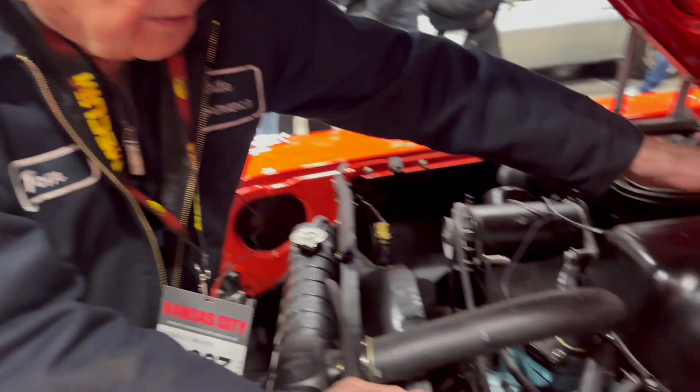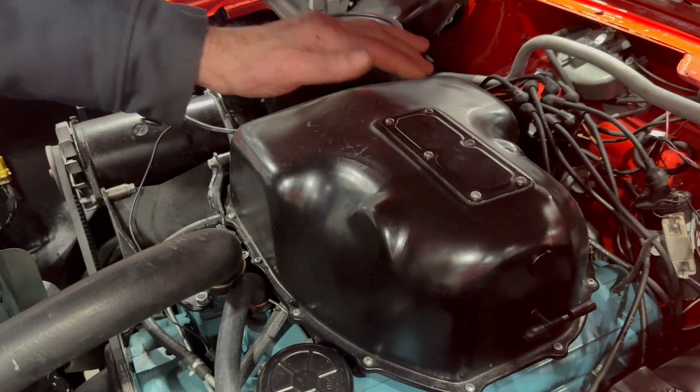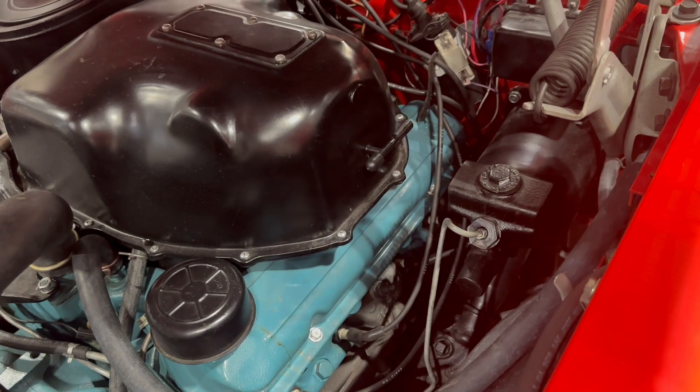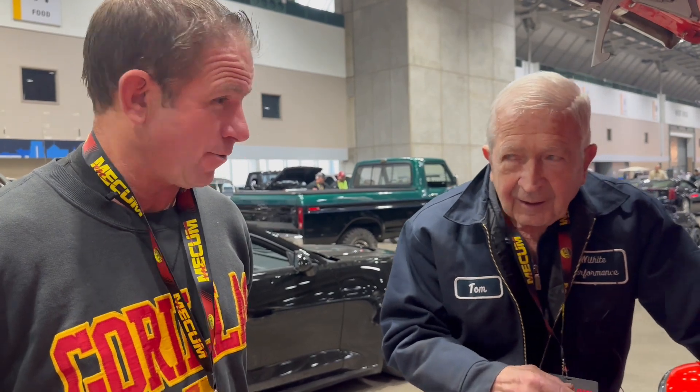So if you want to do any adjustments, you have to take this little cover off — you can change your idle speed and the air mixture underneath it. This car had power brakes as well, but that was the only accessory it had. The car's got a radio delete plate and backup light deletes, so it didn't carry any extra weight that it didn't need — they just wanted to make sure they stopped. In 1959 it won several trophies, and the car's fastest time was a 14.10 in the quarter mile. At that point in time, that was very quick for a big, heavy, full-size basically stock new car.